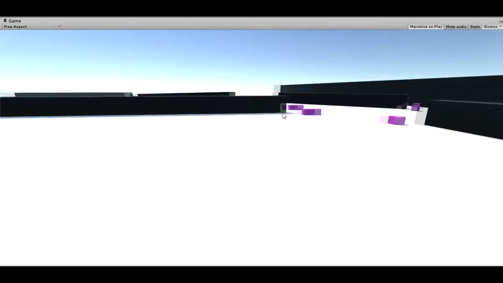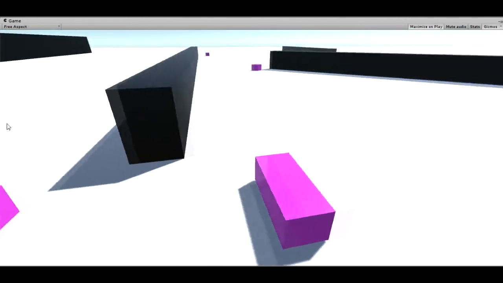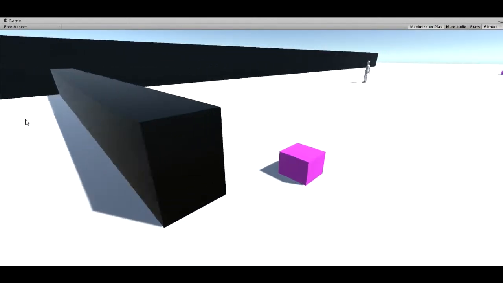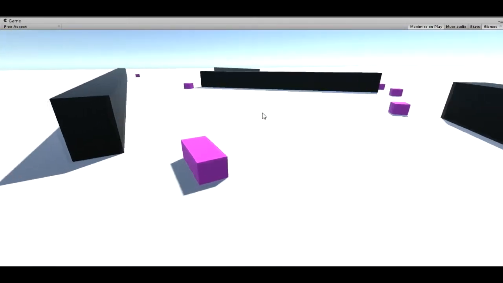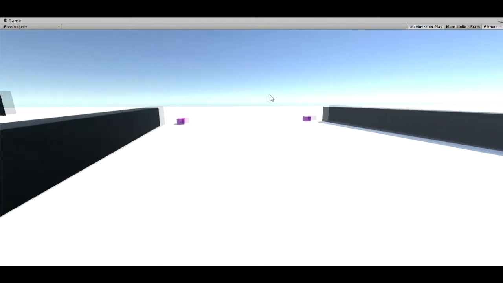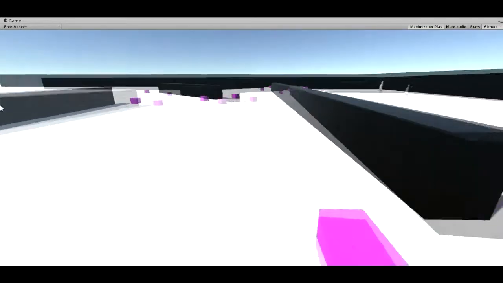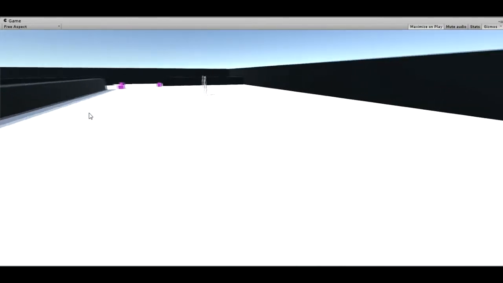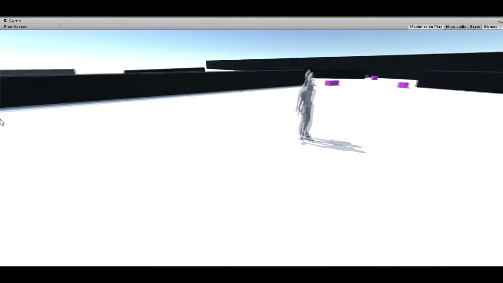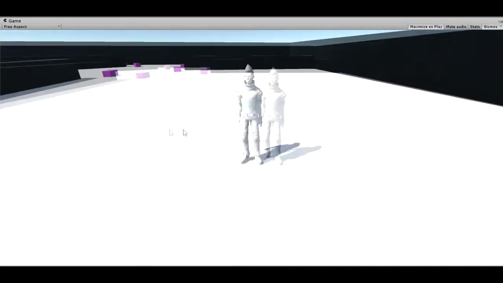As you can see, I have this very basic level set up here. These pink boxes on the corners of these walls are all nodes. The walls themselves are just simple collisions, so they will block raycasts and things of that nature. I have a player controller, a very simple one, with some simple movement and a few controls. I can control this AI character with my left click, so I can tell him to move or not. And when he does move, he simply follows me around, just like so.